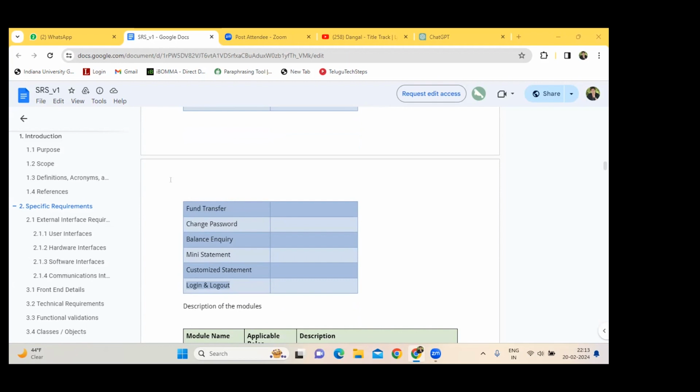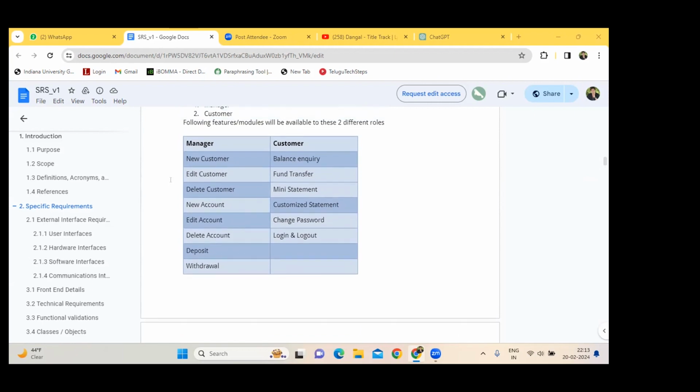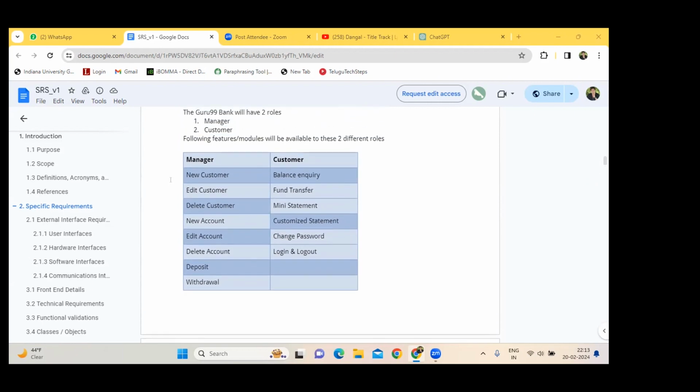Okay, so can you scroll up? Little up, little up. Okay, got it. So under manager, first 3 will be taken care by Vikas, and the next 3 will be taken care by Chinna. Deposit, withdrawal, and what is next under manager?